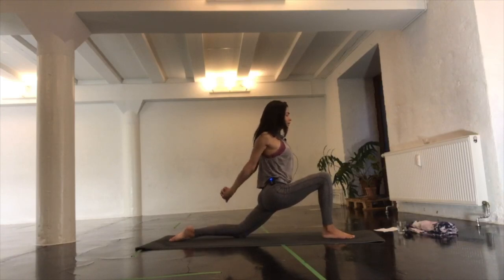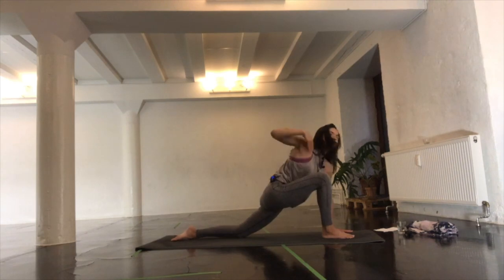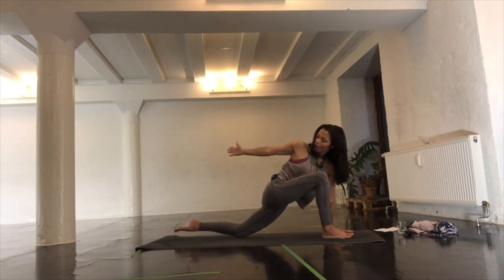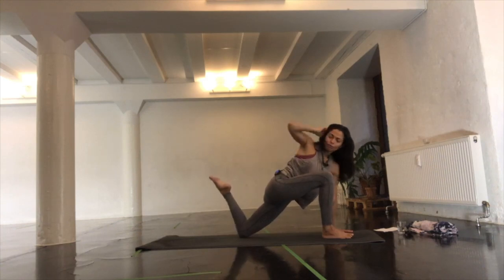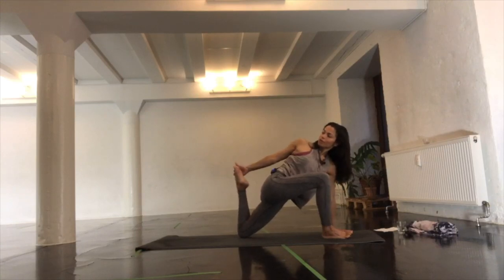Inhale, slowly come back. Exhale, bring the left hand on the ground, right arm up. Now circle your right arm to the back of the mat. Grabbing your left foot. If you can't grab your foot, just open the shoulder and look towards the back of the mat and open the right shoulder. Otherwise, grab the other edge of the foot.